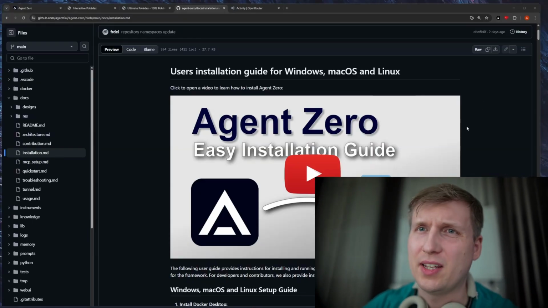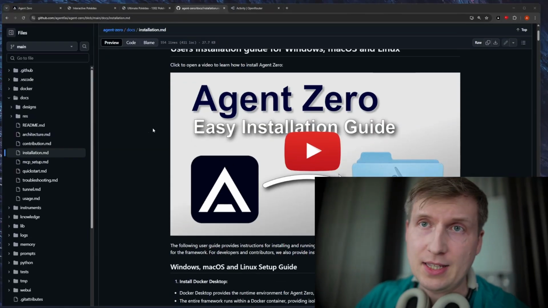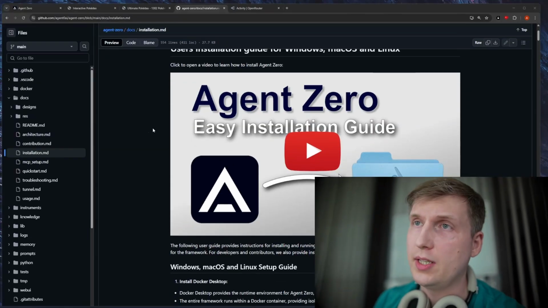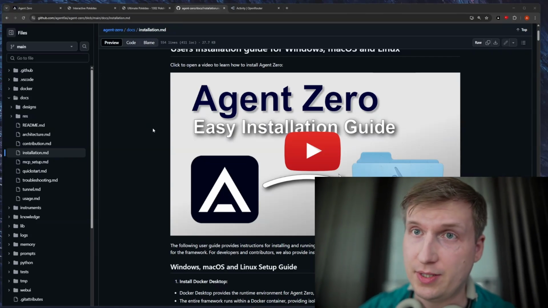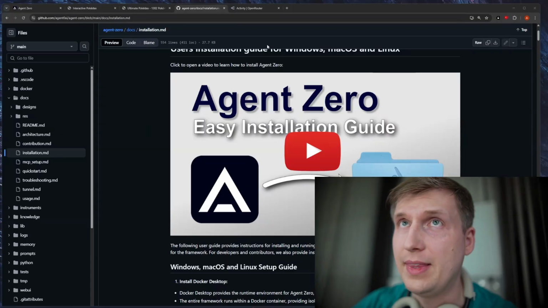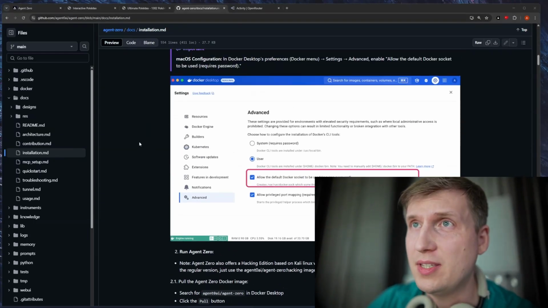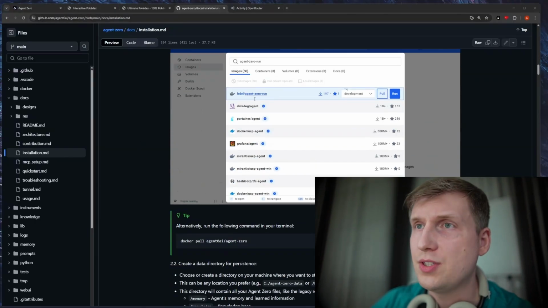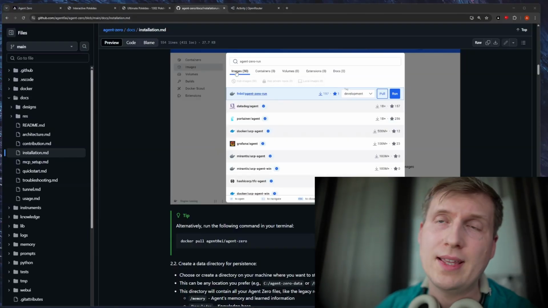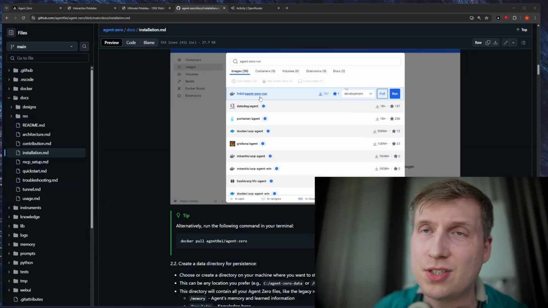It's been like $3 or something so far. So let's talk about installing Agent Zero. Just go ahead and watch the guide that's on their website. I'm not going to go into detail just because it's so easy. All you have to do is install Docker, and once you install Docker, it's right there as an image. So you just search it up, Agent Zero run.